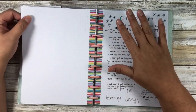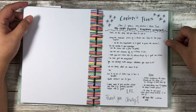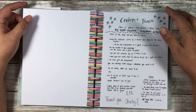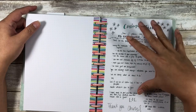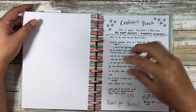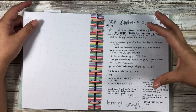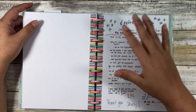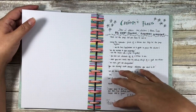And then I had asked Christy to do a video, and she is Christy of Christy's Plans, and so when I watched the video, basically I wanted to see how she does her layering and how she does her planning when she's working in her planners, and so I took some very detailed notes. One, because I wanted to really commemorate the fact that she took the time to do that for me, but also sometimes I get lost in the design element, and this helps me refer back to it.